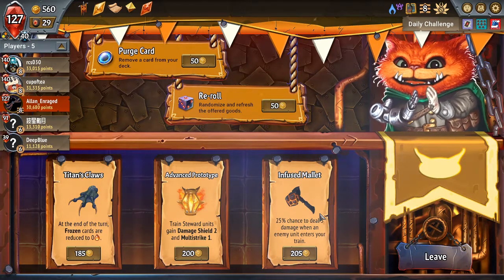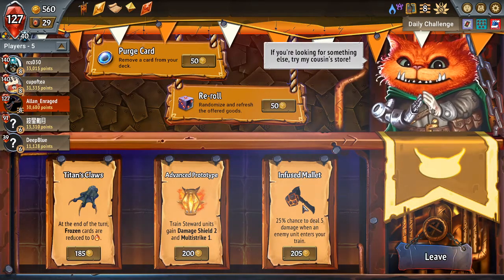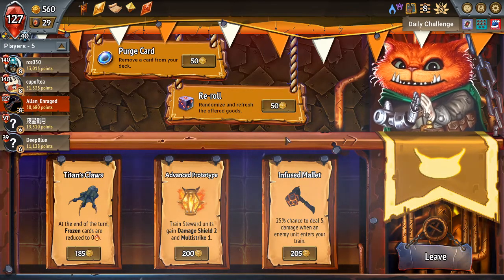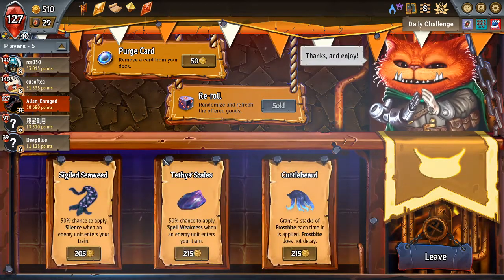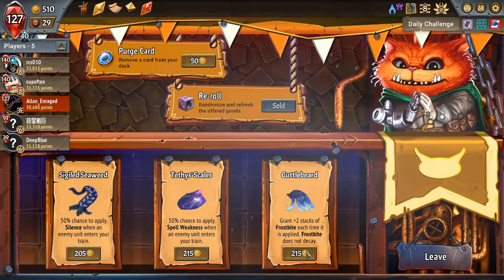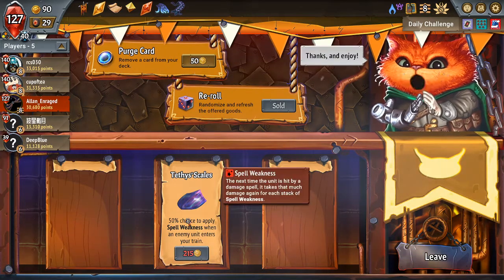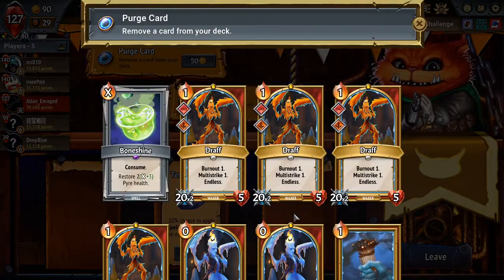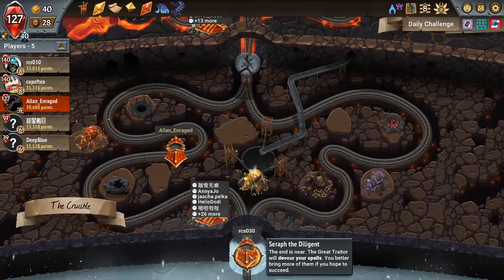I don't think the infused mallet is any good in this final fight. 25% chance to deal 5 damage. We do way more than that. Could kill some units. It's difficult because I'm really wanting to reroll here, because who knows what the next 3 are? Maybe there's 2 we want. This is alright. We'll grab it. And silencing an enemy might be useful. A little bit more useful than the 50% chance to apply spell weakness. Purge another drag. Alright, let's see if we can beat Seraph.